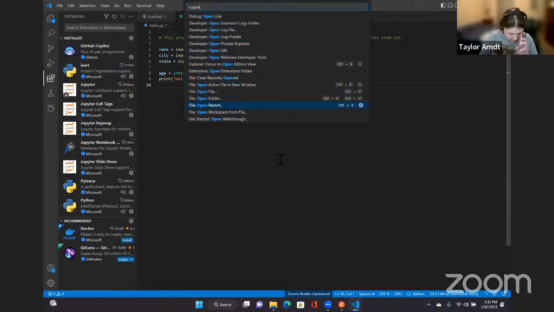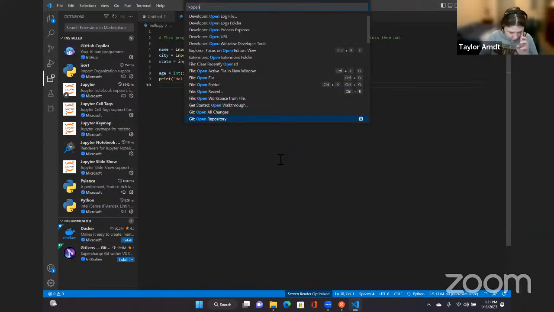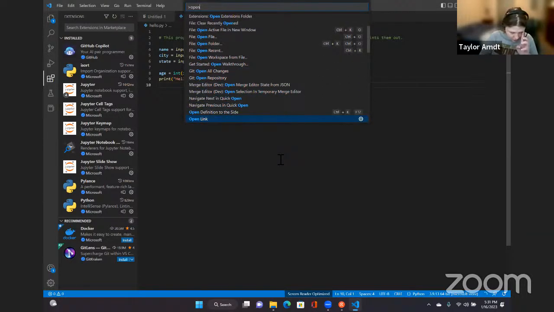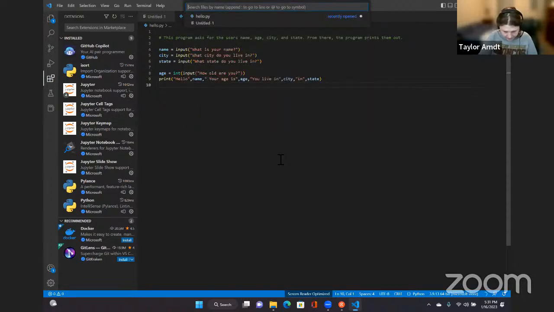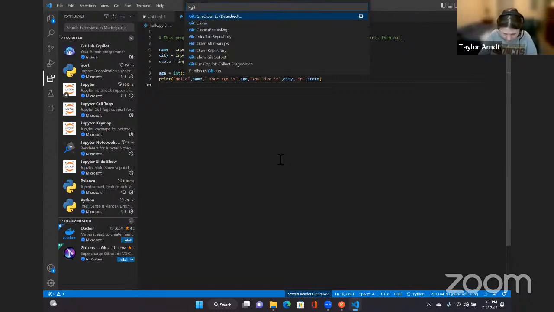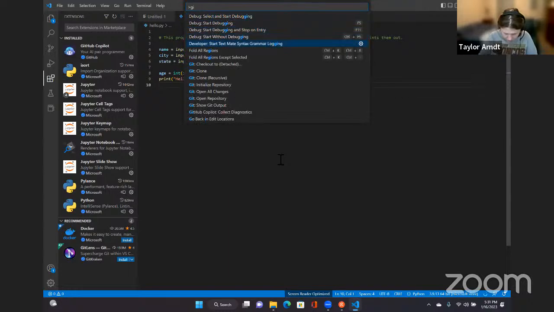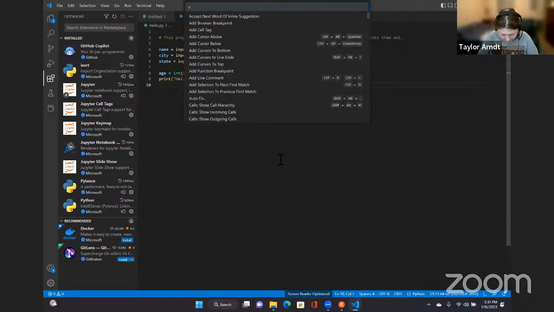file colon open recent dot comma control plus R4 get colon open repository merge editor navig open link open new preferences colon. Okay, so greater. 2 results. Greater 802 results. G I D unknown circle hello dot py dash stone publish the GitHub 2 of GitHub Copilot colon collect diagnostics 1 of 2. Publish the GitHub 2 of GitHub Copilot colon collect diagnostics 1 of 2. GitHub Copilot colon collect diagnostics publish the GitHub Copilot colon 933 results. Debug colon develop fold get colon clone 9 of. Let me do this. Let's see. Make 802 results.